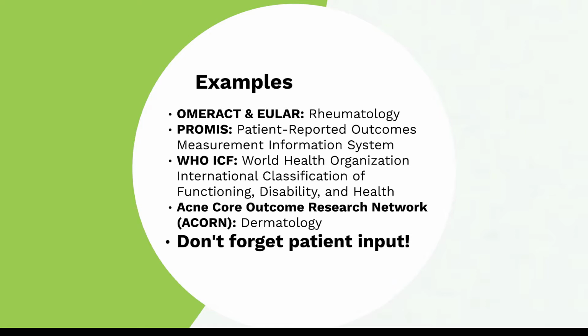The PROMIS measures, patient-reported outcome measurement information system. There are a number of PROMIS scales. They're basically multi-composite questionnaires, patient-reported, that are then translated into a T-score, which of course is similar to a standard normal. And that will compare your population to the general population. Some of the PROMIS questions are very interesting, and you might want to use the metric of an individual question more so than the PROMIS scale overall. The overall PROMIS score is slow to change, and it's actually somewhat hard to interpret in terms of disease status, but it does give you an overall idea of how your participants are doing.